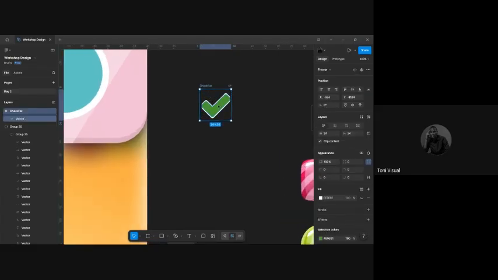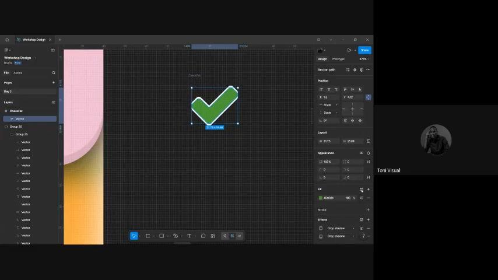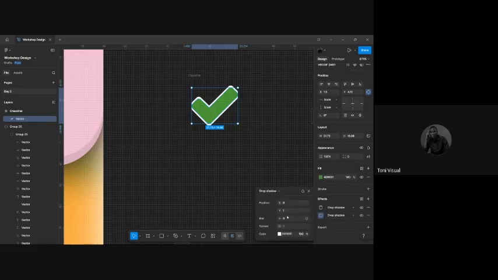So that's a little bit of an issue here. The left and right, I'll show the left and right.